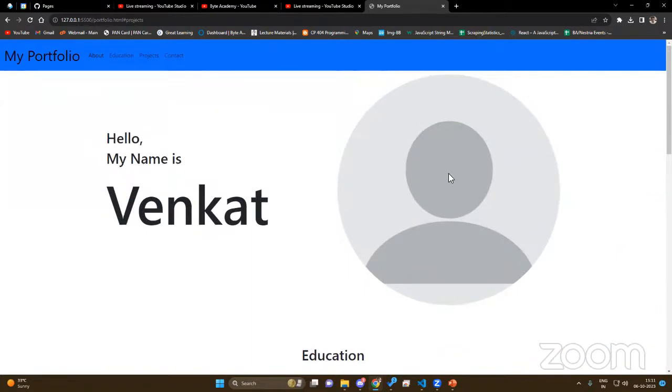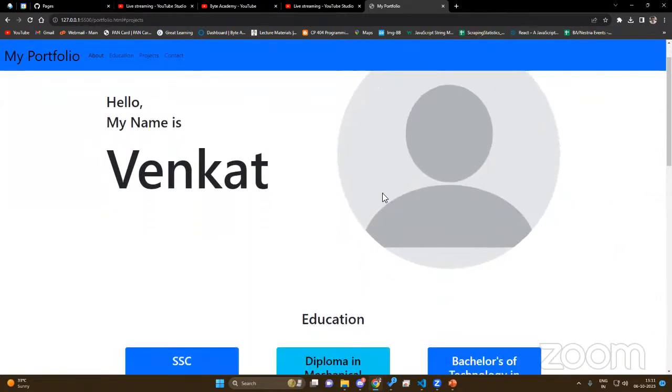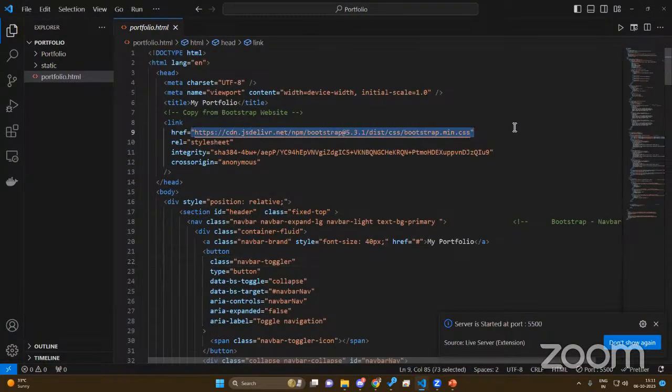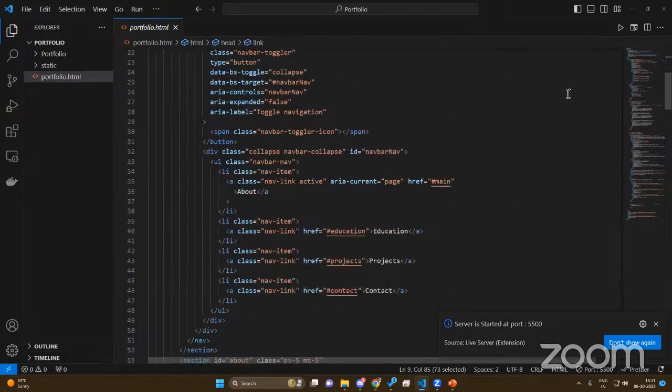This particular page we have developed using HTML as well as Bootstrap. I think you can see the code here. I'm zooming in a bit. Here I have imported the Bootstrap link for CSS as well as JavaScript.